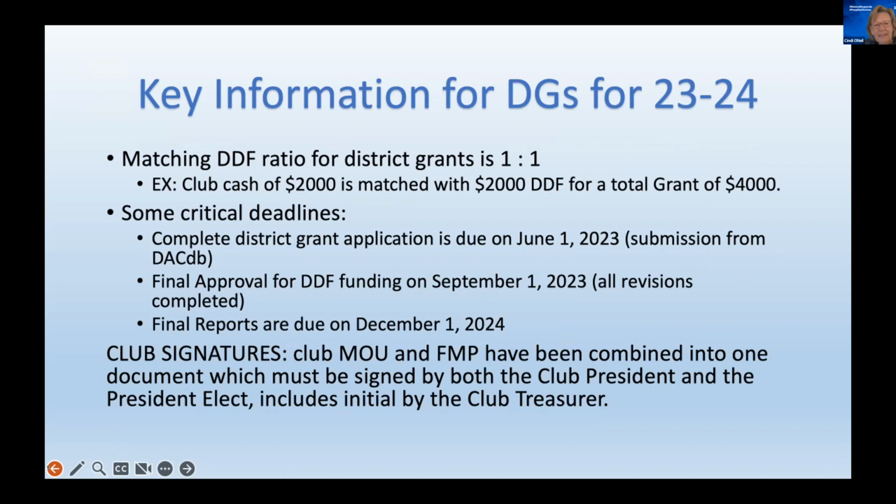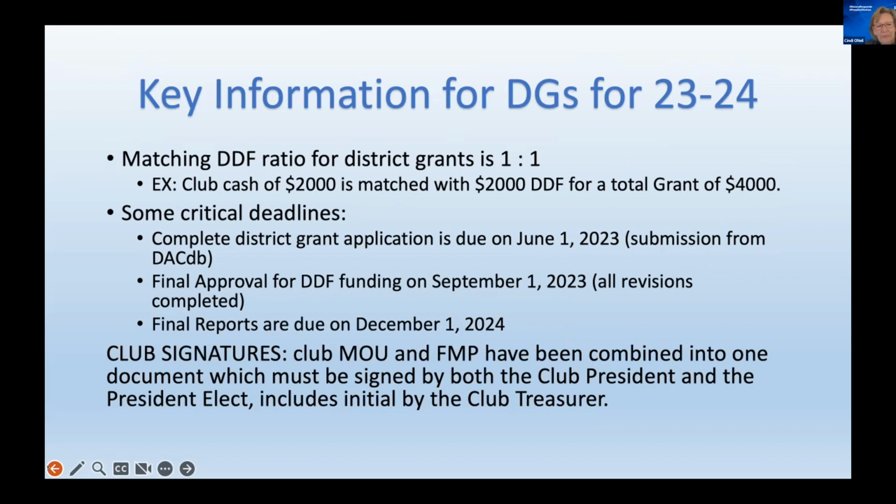A couple of dates to remember, and we're going to see these dates throughout the presentation today. Your district grant application submission is due June 1 of this year. It's coming right up. And so I'm glad you're all here to hear about how to apply.